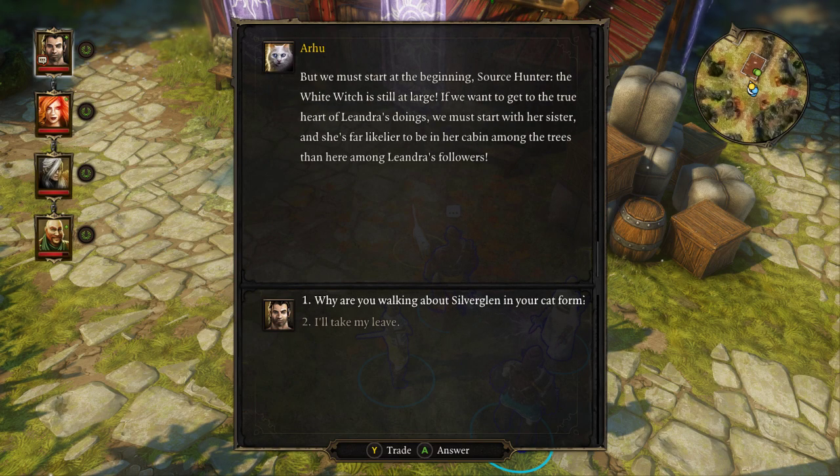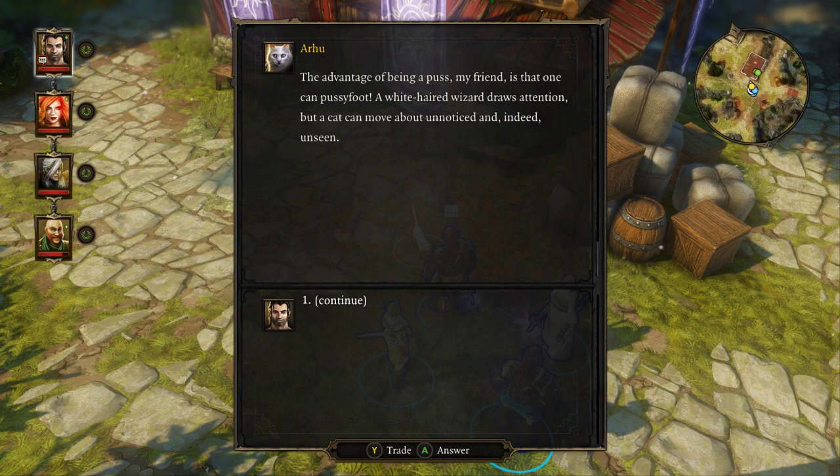But we must start at the beginning, Source Hunter. The White Witch is still at large. If we want to get to the true heart of Leandra's doings, we must start with her sister. And she's far likelier to be in her cabin among the trees than here among Leandra's followers. The advantage of being a puss, my friend, is that one can pussyfoot. A white-haired wizard draws attention, but a cat can move about unnoticed and, indeed, unseen.